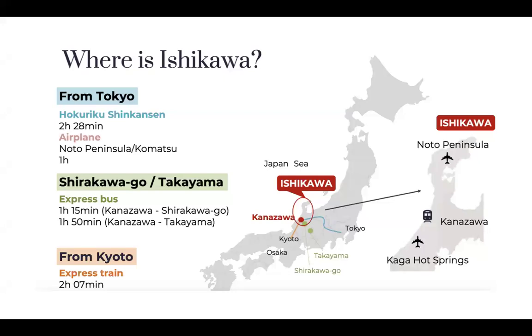So where is it? Let's begin with location and accessibility — where is Ishikawa and how do you get there? Most travelers from the US market would fly into Tokyo first, where there is the majority of nonstop and direct service. From there, it's highly recommended to take a bus or train, as both systems are incredibly efficient, especially when heading to Kanazawa. From Tokyo, you can take the high-speed Shinkansen train and be there in about two and a half hours, or hop a small internal flight to Noto, which is about an hour. There are also various bus lines operating between points in Ishikawa. If guests are already in Kyoto, they can take a two-hour express train to Kanazawa. Nothing is terribly far, so these are very easily accessible areas for extensions to a trip.